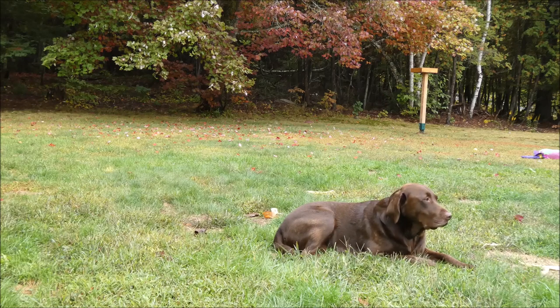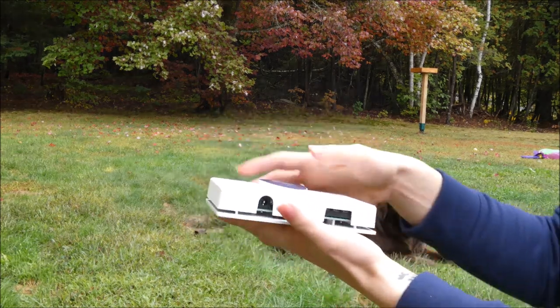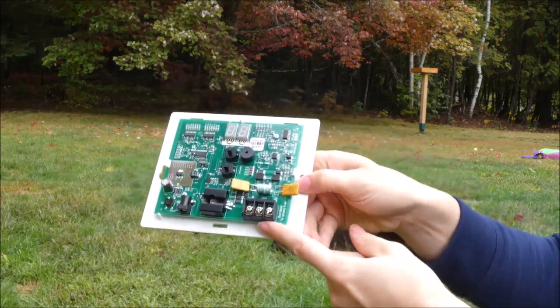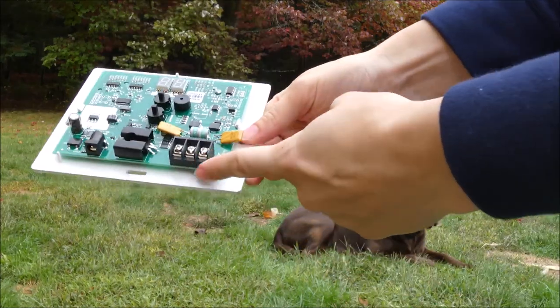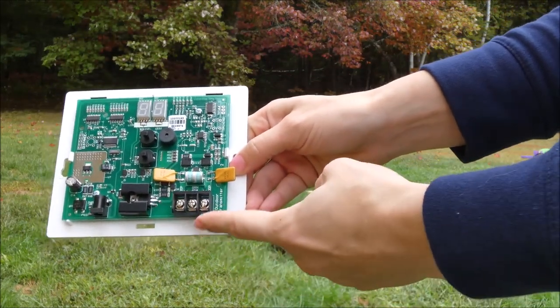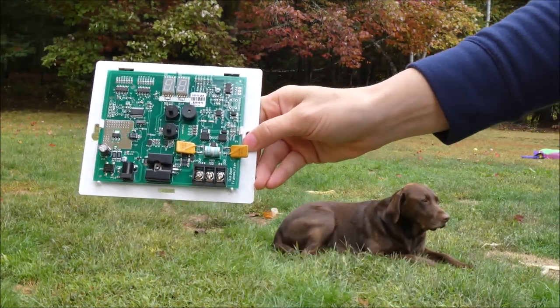So let's start off with the transmitter. So this is the transmitter. This is what it looks like. You can take the cover off and you can see there's three little spaces here with screws on them, and those are where your twisted wire and your ground wire are going to go. It's really easy to hook that up.